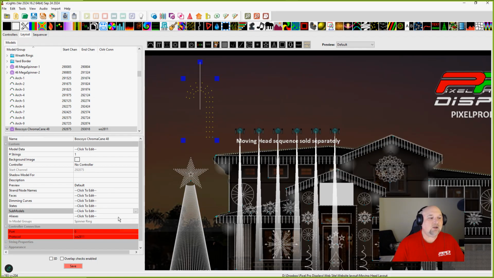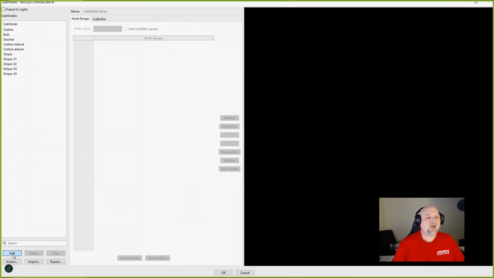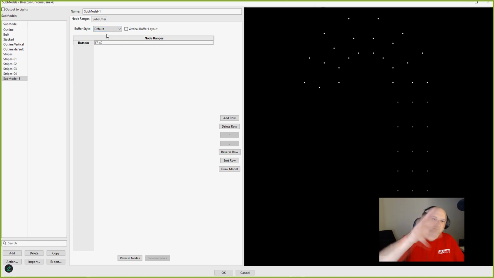So I'm going to come in here and go into submodels, and I'm going to add a new submodel. And in this instance, I'm going to do what Dale suggested, which is click, drag, and select all. This is a bulk selection. And here's the difference, though. I'm going to come up here to buffer style. So this goes back into these options here for the different screens that you see, or the different options up here. In changing this, I'm going to go to keep XY. And keep XY is pretty interesting.